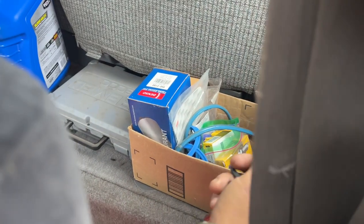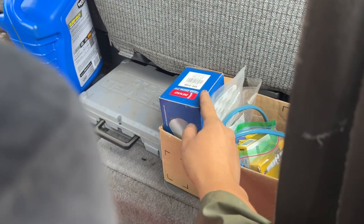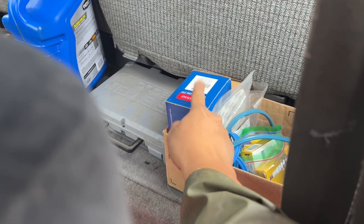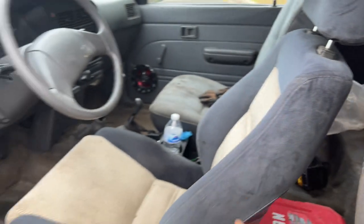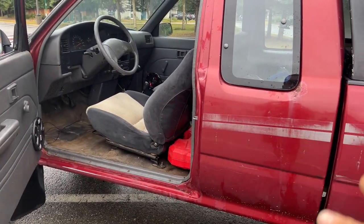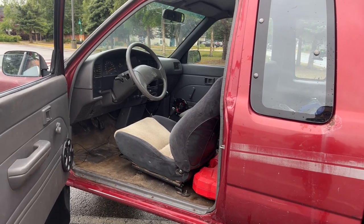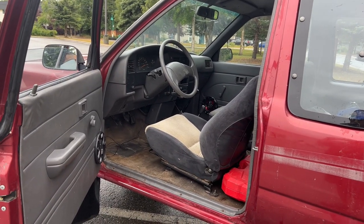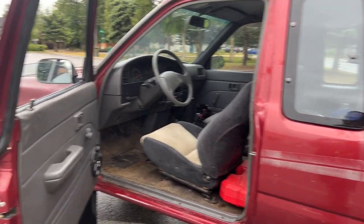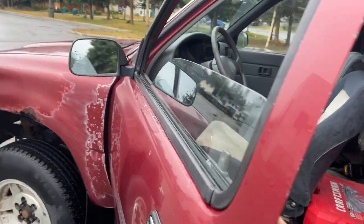But yep, this is right here, and it came with all this. This fuel filter is the one I bought for my pickup. And this was the one that I actually sold to this guy. So when this guy came and bought that fuel filter, he actually drove this truck, and I recall that for a second. And when I went to meet him yesterday, he's like, "Hey, you're the guy who I bought the fuel pump from." I'm like, "Oh, shoot. Now I remember." So small world, right?